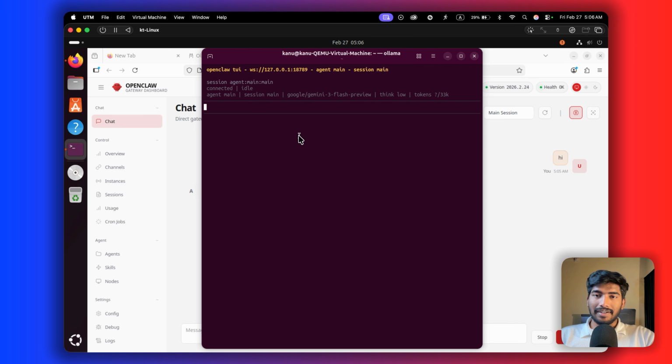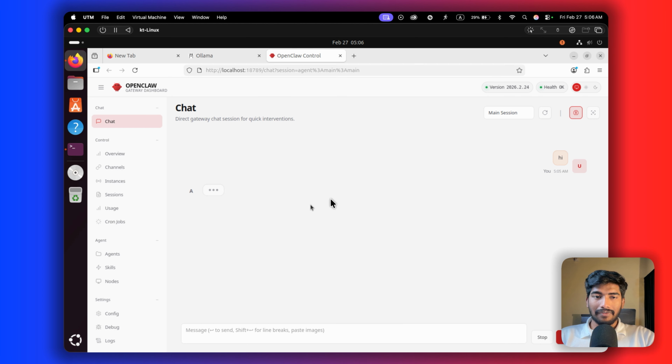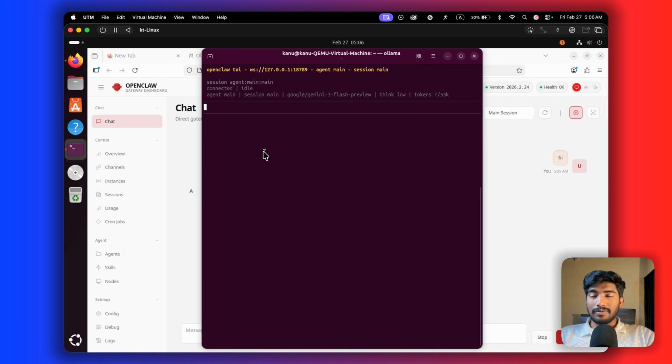The last time I tested it, I switched to Gemini 3 Flash, and that really worked. At that moment it was working really fine, but I don't know why this happens. So if you're trying to run locally, make sure your system is way more powerful. Otherwise you can use any other AI model like Anthropic's Claude or Gemini, and then your system will run really well with OpenClaw. So you got the concept of how you can run this locally on your system. That's it for this one. That was a failure, but let's learn from it.